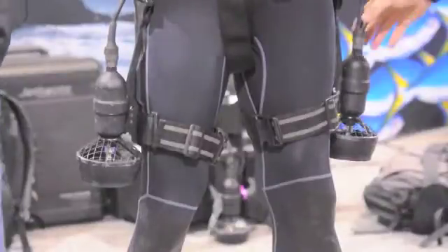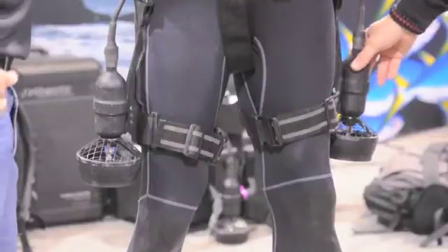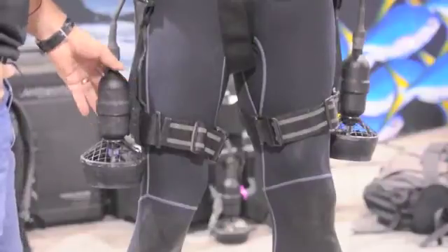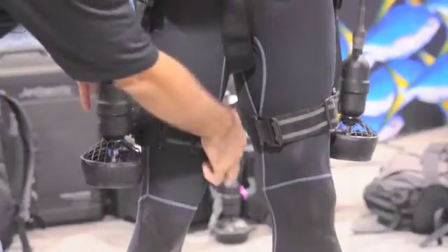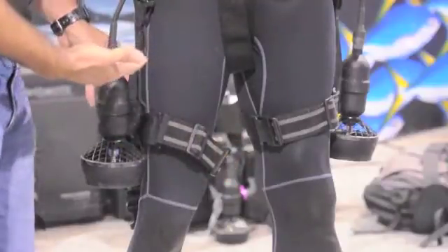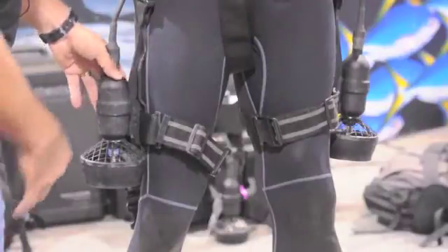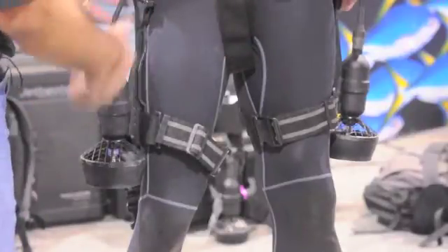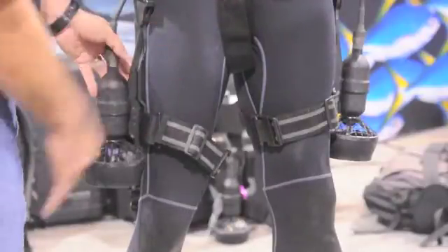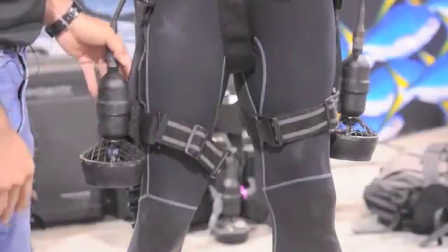And these, of course, are really where it all comes together — the actual thrusters themselves. The thrusters are mounted on the legs, 25 pounds of thrust per thruster, and simply a Fast-Tex buckle on. Like I said, it's a redundant system — one thruster will work when the other one isn't working. The maneuverability with the thrusters on the legs means you can literally make a 180 and get back on your mission, or turn as needed. Depth control is easily controlled by the fins. It's very intuitive and easy to learn.